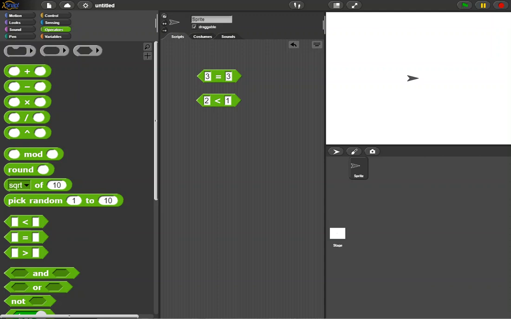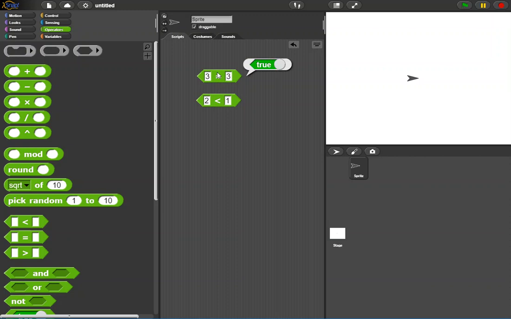In this video, I'm going to make a predicate block. As you already know, predicate blocks return true or false, and in many programming languages, they refer to these as Booleans. Boolean statements or Boolean blocks return something that is true or false, and in Snap, they have these little pointy ends. That's how you know they're predicates. So you've seen these many, many times.